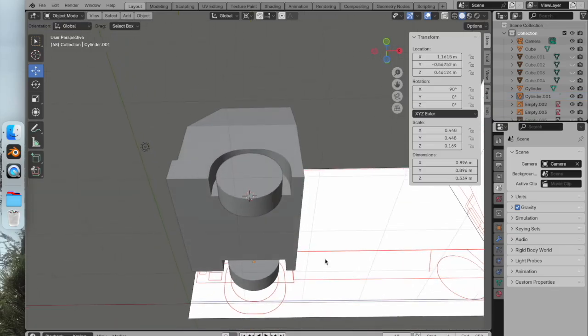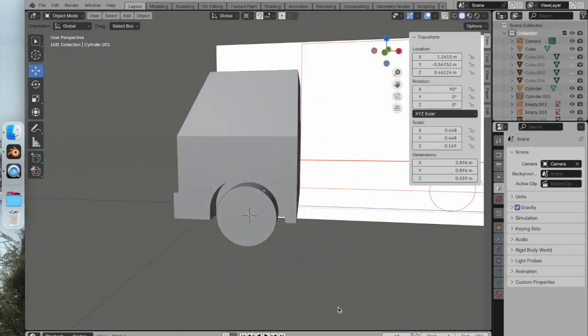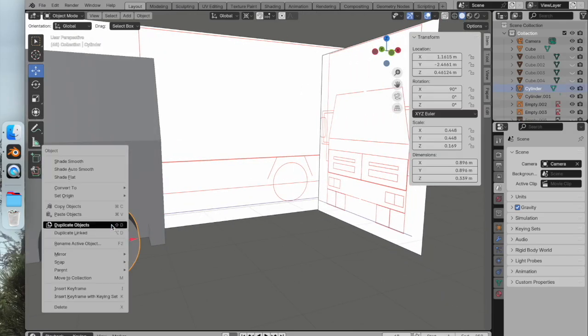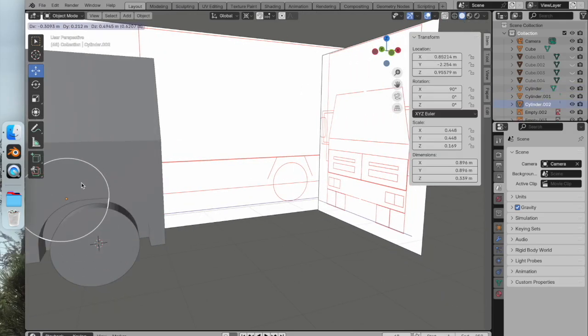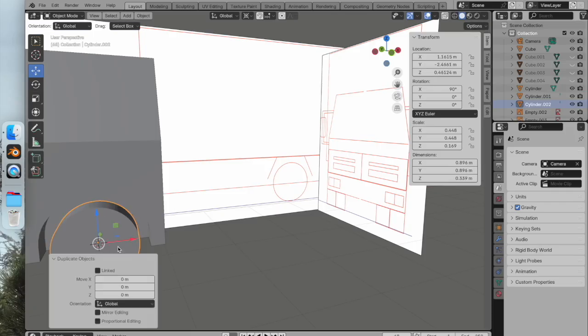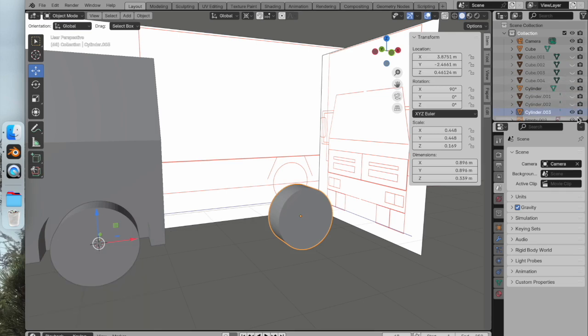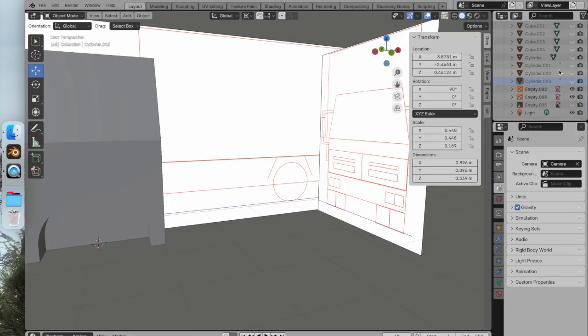And so we have the cabin with the two wheels. And now we need to have the wheels in the back. And the wheels in the back are, of course, more, right? So again, I will duplicate this. And they are moved. Duplicate, click, move to the back. For now, I will hide the other two wheels. So I will hide the other wheels and only show this wheel.